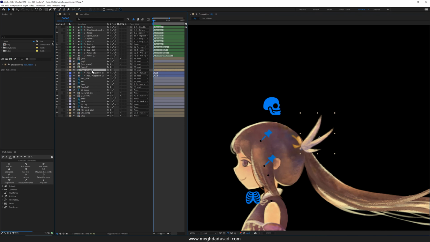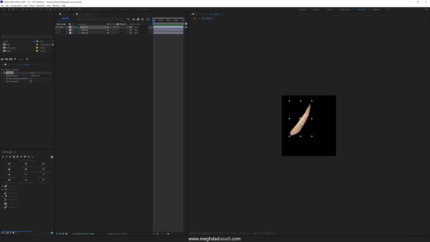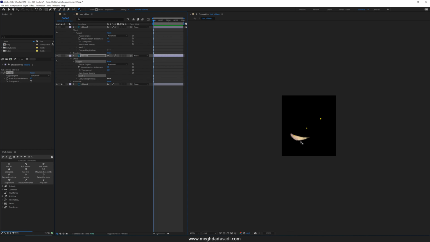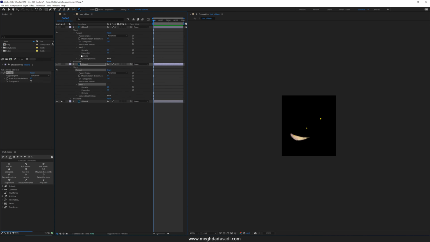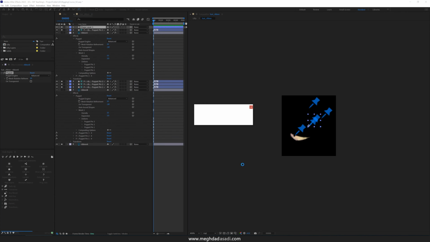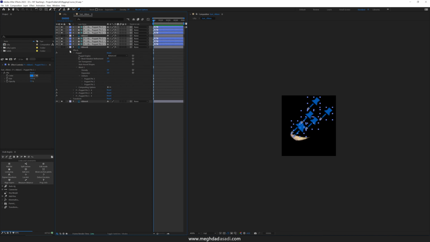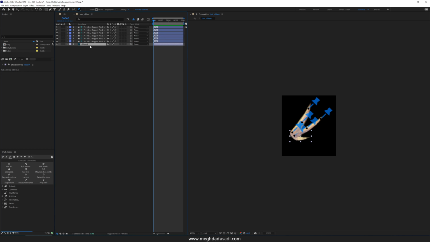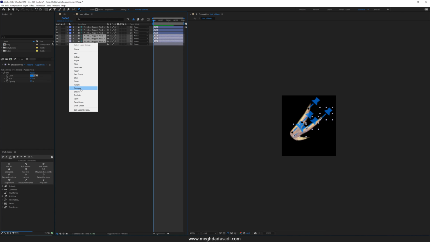Now it's time to start rigging the ribbons as well. For each one of these ribbons, I'm going to add at least 3 pins. For this little one, I don't think we need pins because it's small enough that we don't care about the bend on it. It's time to make the pins for all of these. I got all the 6 pins for the 2 ribbons. I no longer want to deal with these 2 ribbons that I have placed the pins on. I'm going to leave ribbon A available just because it doesn't have any pins on it, so I'm going to change the color of one of them to something else.